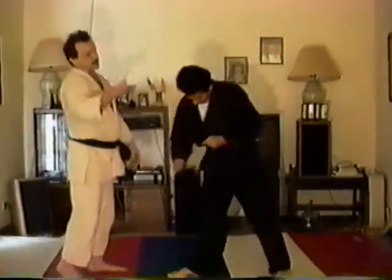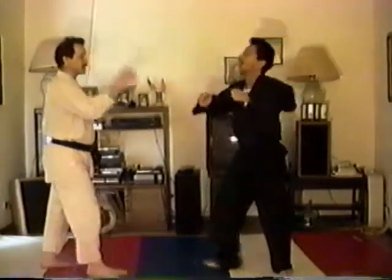Okay. Beautiful. This technique we're going to do is called 360. All these techniques are similar. Inside technique is a nicer, more polite version of 360. Inside technique is a 180-degree turn. 360 is 360. Basically the same thing.